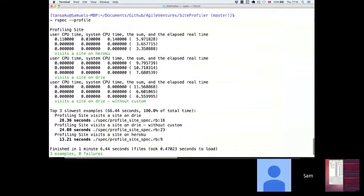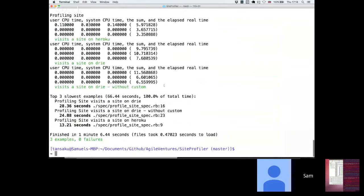A little bit, yeah, but possibly. Although the numbers are like, yep, this was the one that we just ran here. And you can see this is on Dri, and this is Dri without custom. They're under 7, and I think that's the first time we've seen Dri numbers on the second loads under 7. So clearly there's some number there.